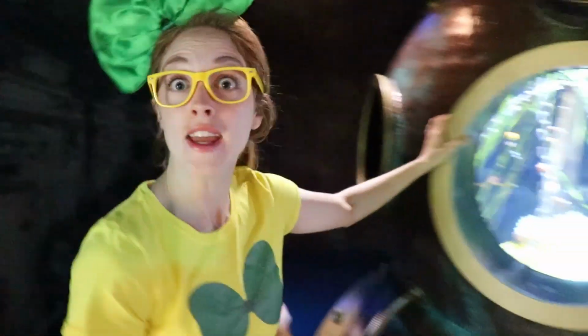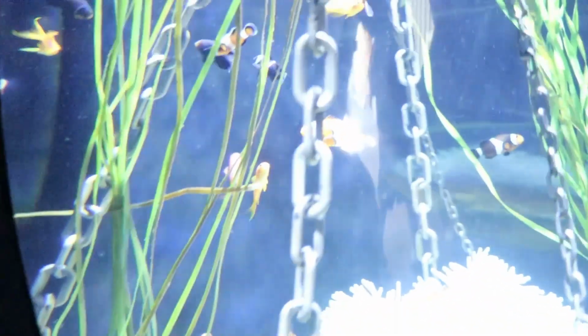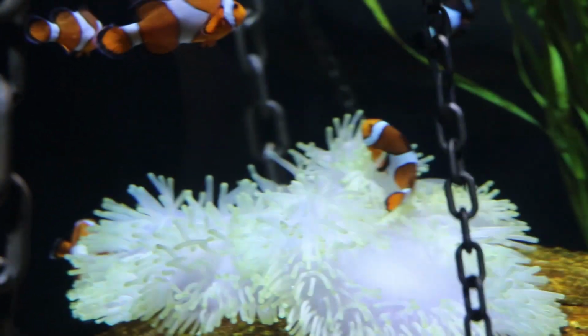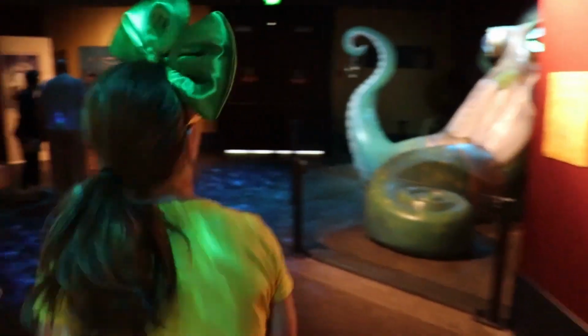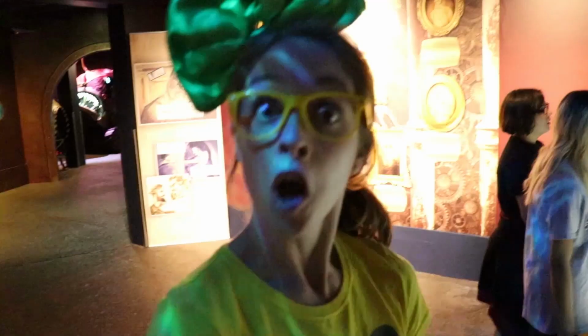Wow, look at this giant helmet. Oh boy. And inside, there's some orange clownfish resting on the sea anemone. Do you see him in there? Clownfish are super pretty, huh? Come on. That's a silly looking octopus.